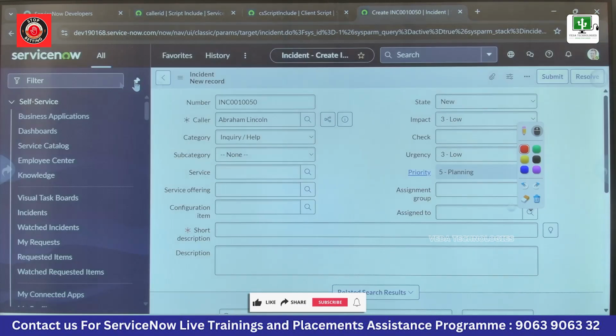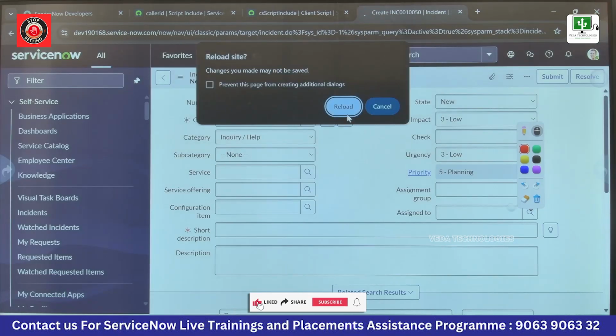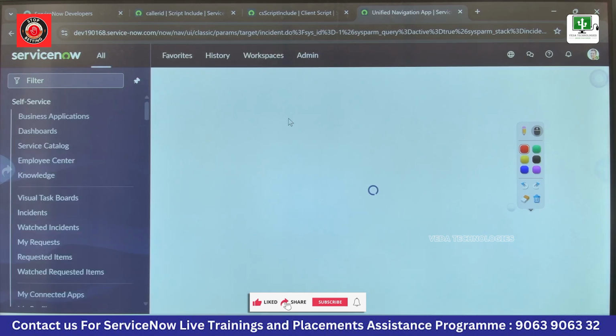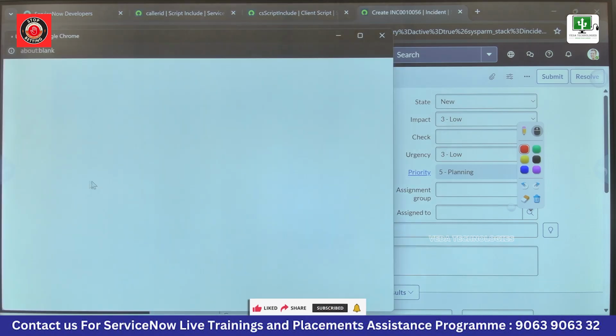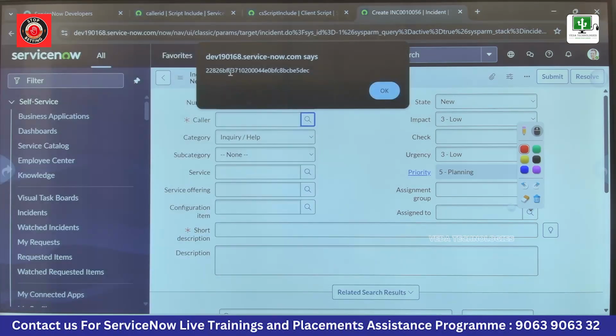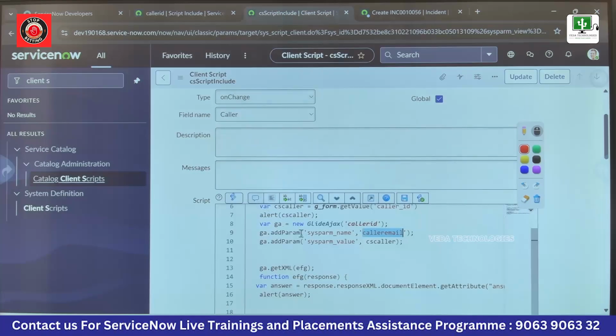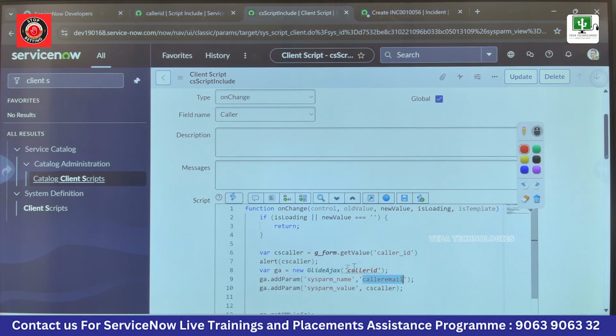Go to the form and select the caller. Then it is giving you the alert of sys id, because I am getting the alert of the caller. Correct?